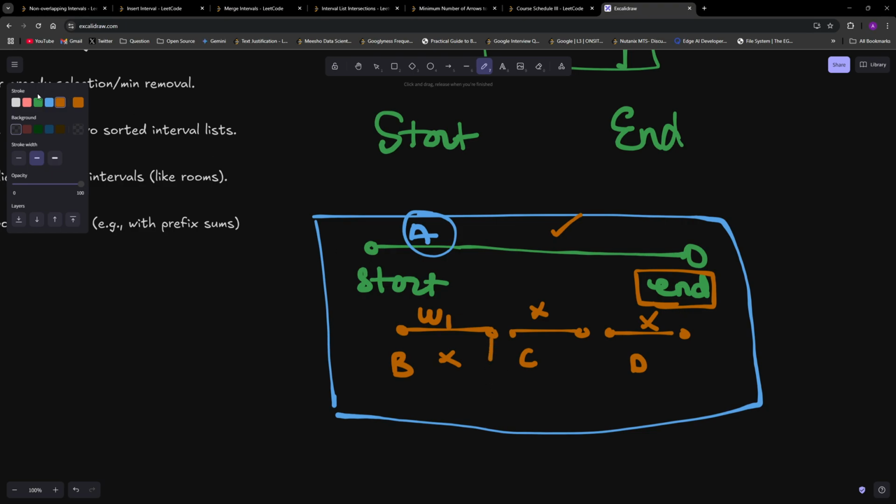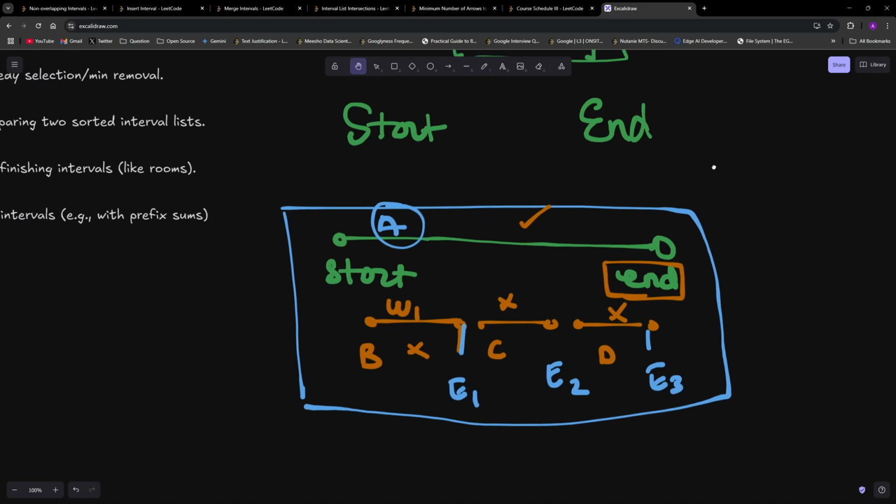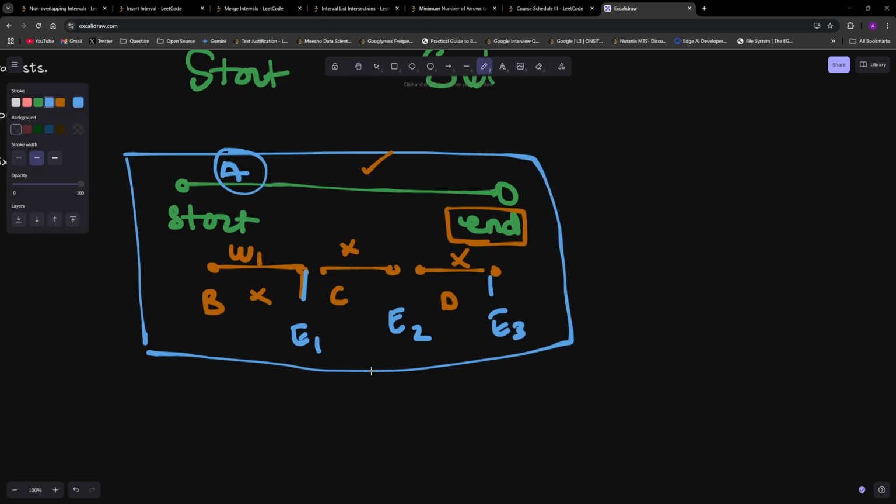If we know, and here one good thing is that we already know the order in which all these given elements are coming into the picture. So B would be coming with the end time E1, C would be coming with E2, and D would be coming with E3. If somehow we had stored that information, if somehow we had sorted this list such that E1 comes first, E2 comes next, and E3 comes next, and finally this one, we know that we only had to kick out A. All the other three people could have easily been part of this meeting room, right?